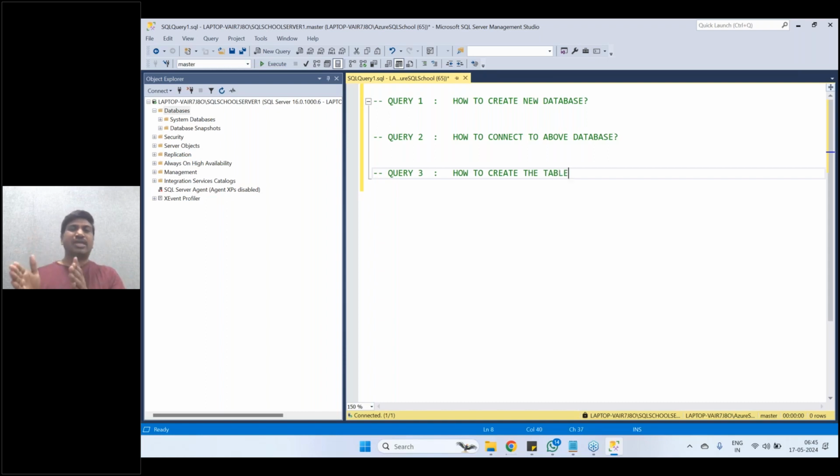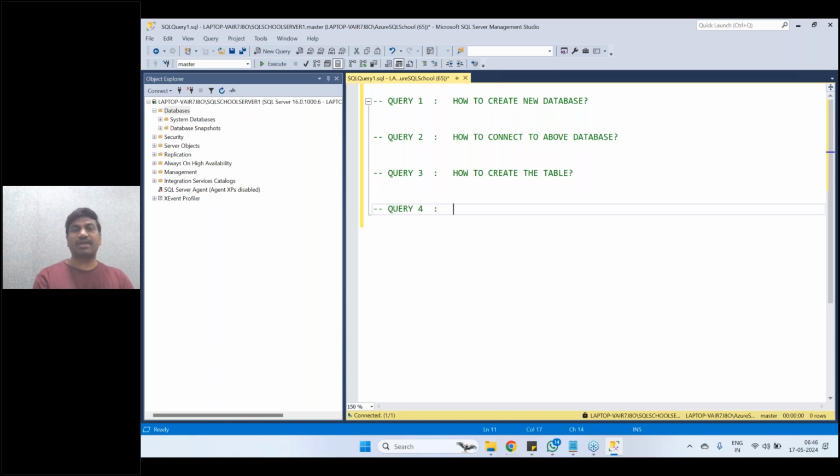A cupboard has multiple shelves. A table has multiple columns. Are we getting it, please? In one shelf, I'll put all my valuables. In another shelf, I'll put all my documents. And the remaining shelf, I'll use for my regular activities like normal clothes. Those are called data types. Are we getting my point, everyone? Data type, type of data.